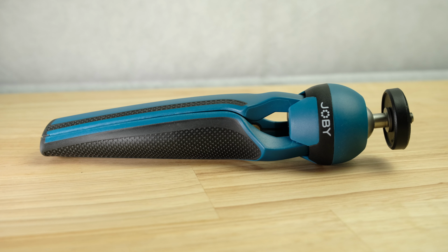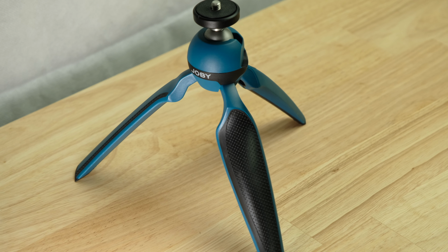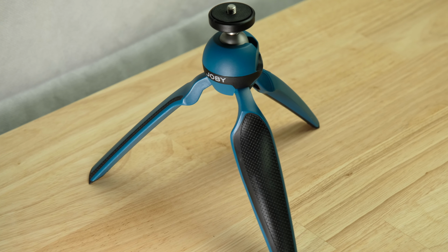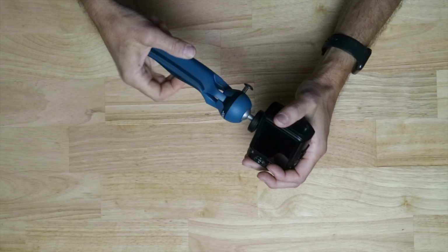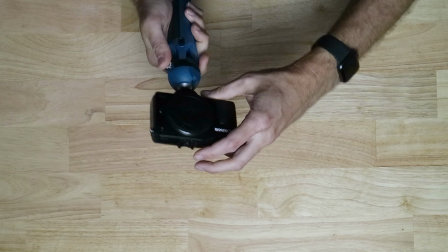And that is what I use with my Canon M50, and that is the Joby HandyPod. And I cannot say enough good things about this little tripod. It is so incredibly simple to... Actually, I'll get a camera to show you how I put it on the camera. Now, it's literally so simple that there isn't even a quick release plate. It just threads on the camera like this, spin it, that's it, tighten it up. Now it's on. You adjust it.